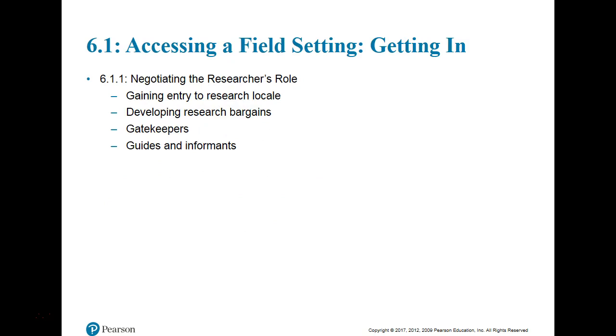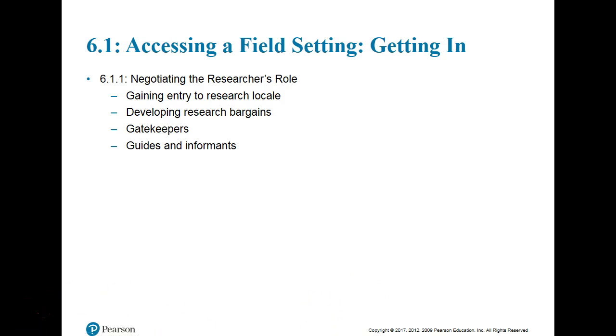Another way for a researcher to access a setting which they want to study is through outside observation or covert observation, where they can negotiate the researcher's role during that time. The researcher also wants to develop research bargains, and the bargains are between a researcher and the subjects. And this is where I want to mention the Hawthorne effect. This is when subjects know they are subjects in a research study, and then it can alter their usual routine and behavior, and they may react actually to the presence of the researcher. These bargains can also affect entry into the setting for the researcher. Researchers team with the insiders during these bargains. But you have to recognize that the bargains can be risky to the researcher.